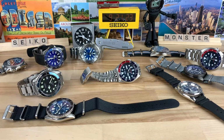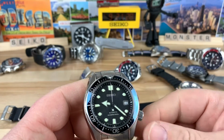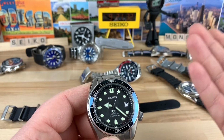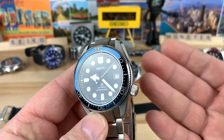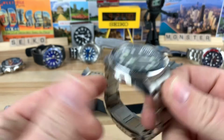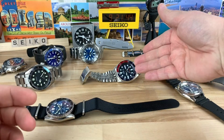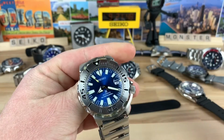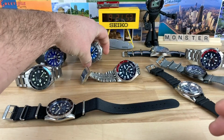Whereas if you pick up a stock Seiko, like this guy here, you might spend anywhere from $600-700 all the way up to $1,000, but you don't need to mod it. This thing's good to go, which I will do a video on soon. But I mean, this is a killer watch, and then even on a lower end, you could do a stock Seiko SKX, totally fine. You could do a Seiko Monster, but maybe that's not your style. But you can get these guys for $400 or $500, and you don't need to mod it.